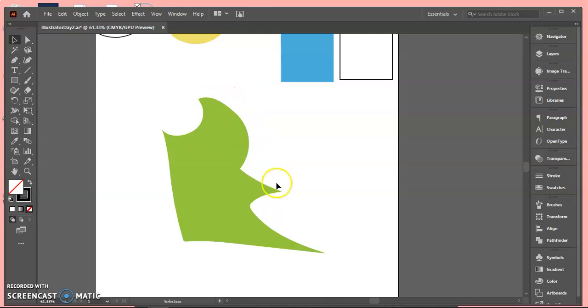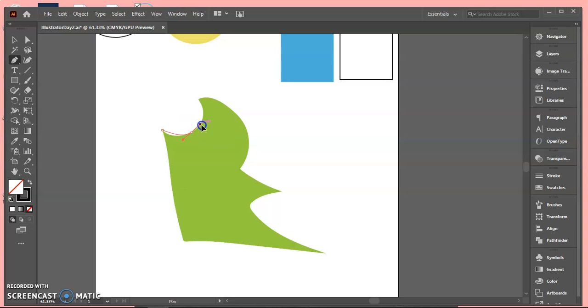So that's straight edges, this is curved edges. This is all kinds of funky edges. So I'm going to come back to my pen tool. I can start anywhere I want to on here. I'm going to start here. I'm going to click and let go. I'm going to click and hold, try to match that curve. Now see how I didn't quite match it? I can hit Control-Z on my computer, and it will get rid of that point, and I can start over.